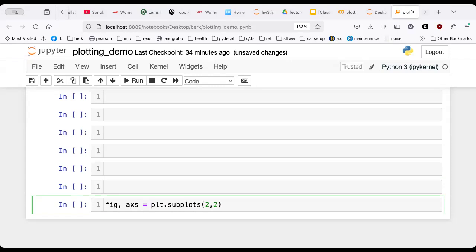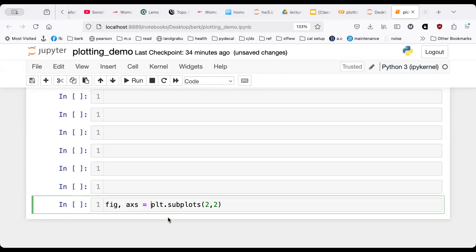Fig is the whole thing: you have the 2 by 2 and they're stuck onto a bigger thing, and that's the fig. And axs is each individual smaller plot. For the previous example, that was 1, 2, 3, 4. axs contains a reference to each one of those in one object. When you look this up yourself, you're going to see a lot of different variations on writing this line, but I think this is the simplest one, so we're just going to stick with it.